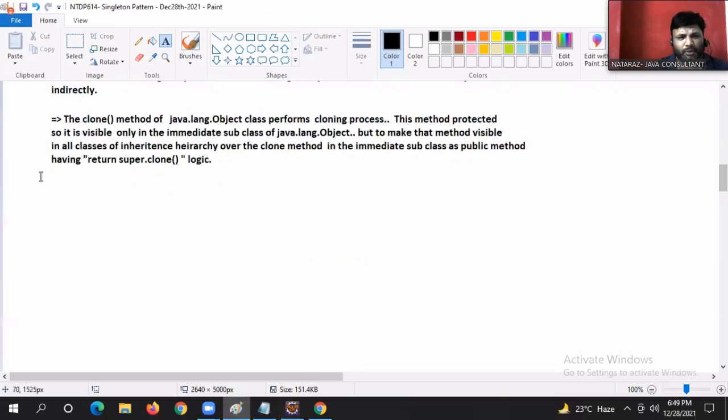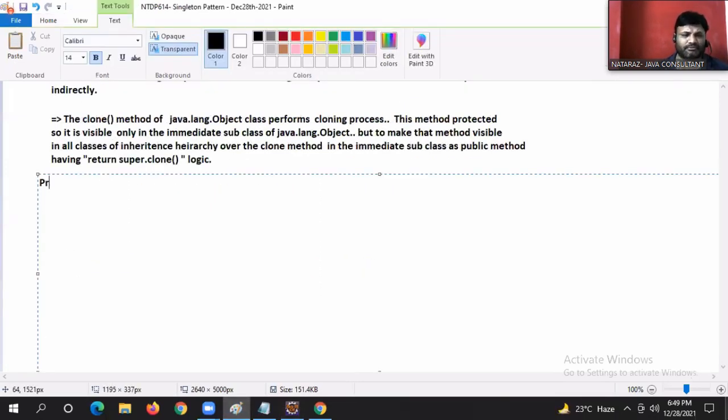Right, guys? Problem. Right now I'm showing the problem: breaking the singleton class through the object cloning process.